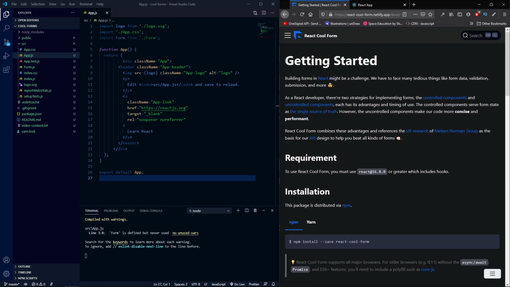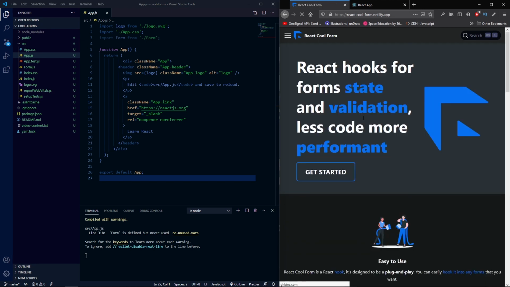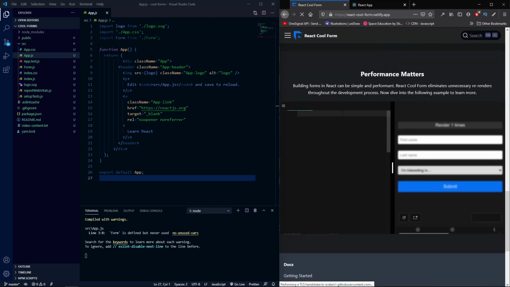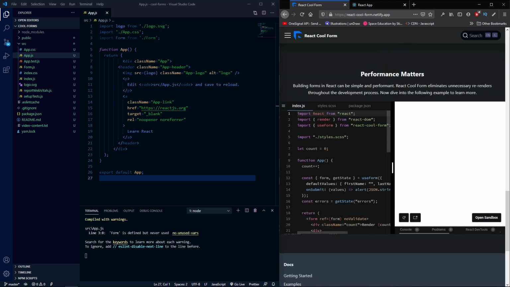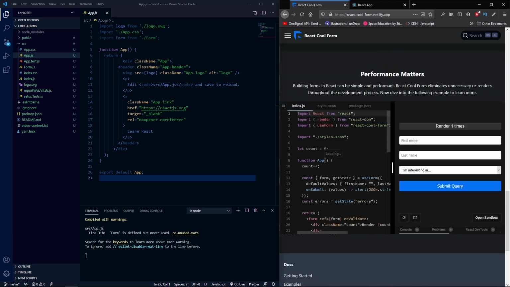The one that I'm going to be coding, if I go back to the home page, is this one right here at the bottom. They do give you an example to play around with, but let's quickly code this and see if it's really going to handle firstly my state management, secondly my validation, and thirdly, am I going to use less code than I would creating a form and writing the functions to handle submit and handle the change in a React form. Let's go ahead and do that.